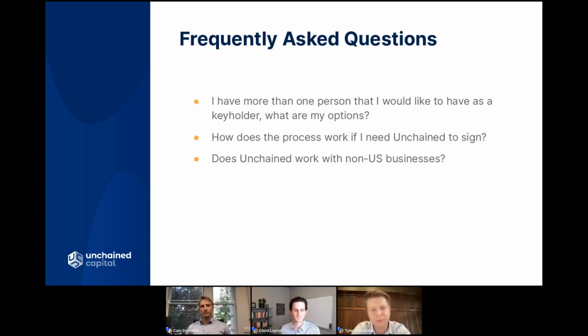Another really great way is thinking about, okay, let's say again you have 4 individuals that need access to the keys. You could have safe A in your office and only 2 people have access to that safe, and there's 1 key in there, key A. And then you could also, either at that office or at an offsite location, have safe B, and again you've got key B in that safe. Only 2 people know the combination to that safe and are able to access it. And of course, the device itself has a PIN as an extra layer of protection, so those 2 members holding key B would only have access to that PIN as well.